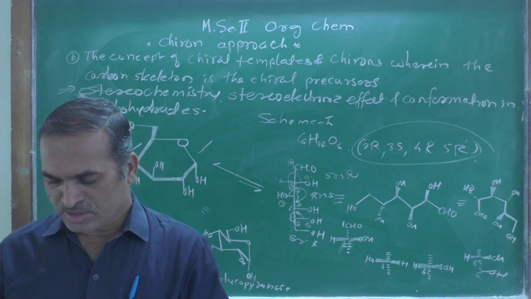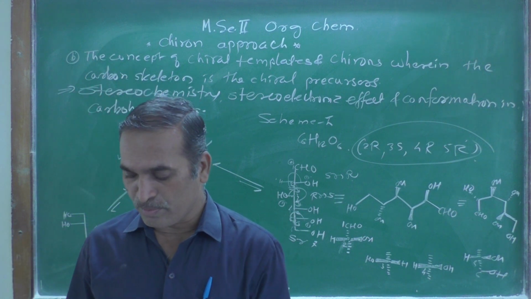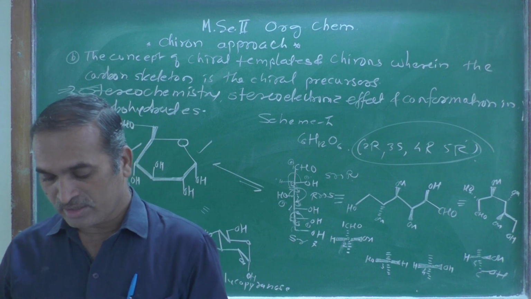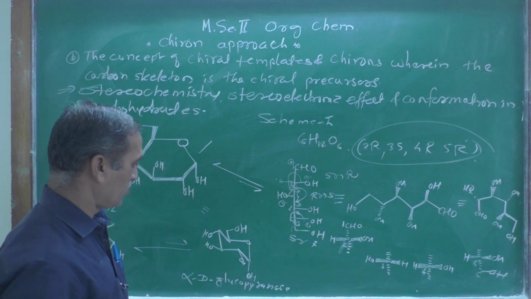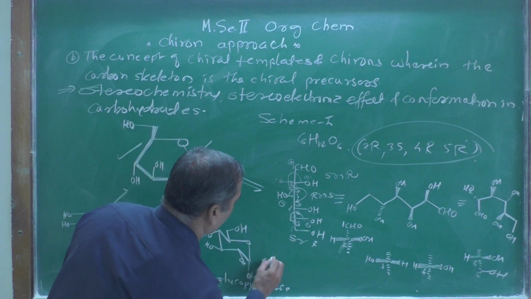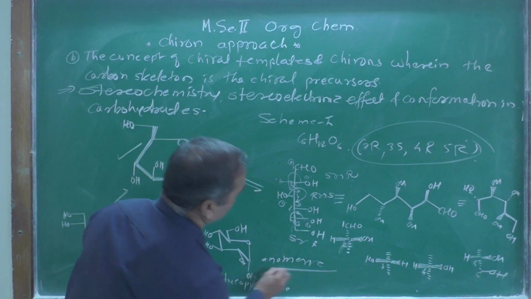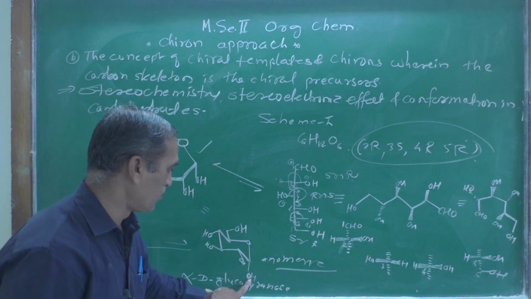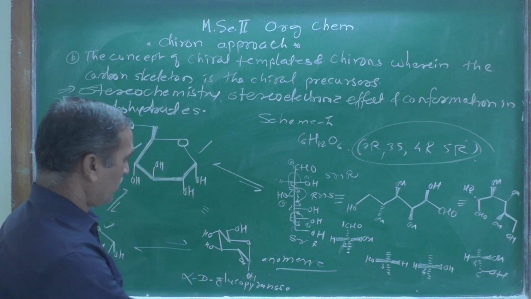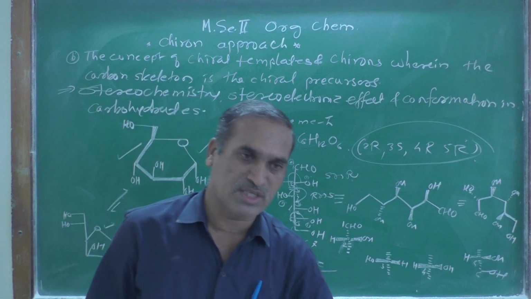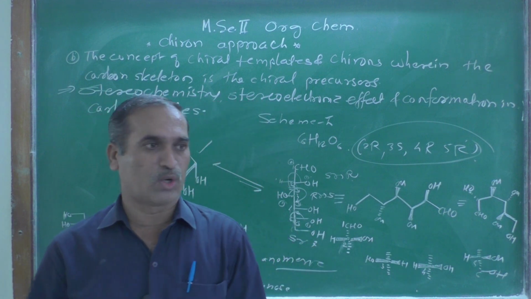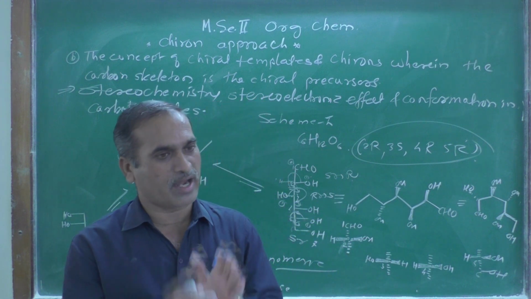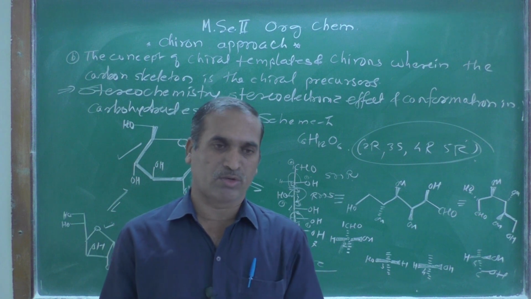And in the C1 conformation, alpha-D-glucopyranose has all its substituents equatorial except for the anomeric position, and I just now told you that this is called the anomeric carbon. Anomeric means where the configuration changes. Remember, in a 6-membered ring, if you remember your cyclohexane, the bulkier group prefers to stay at the equatorial position.